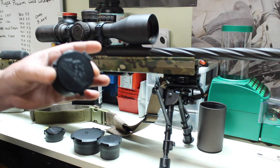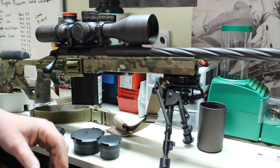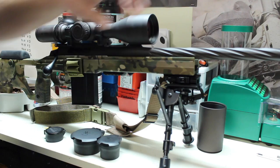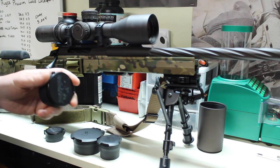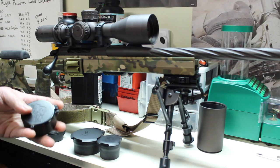We all know about Tenebrex. Tenebrex has been around for a while — they make super quality stuff. When you buy Tenebrex, you basically buy a system. They have an insert that threads to the interior of the objective and then you snap the cover over the top. It's a solid lock-up, built like a truck. But they're expensive — around $125. You get what you pay for, so if you've got the money, you're going to get the best scope covers on the market.